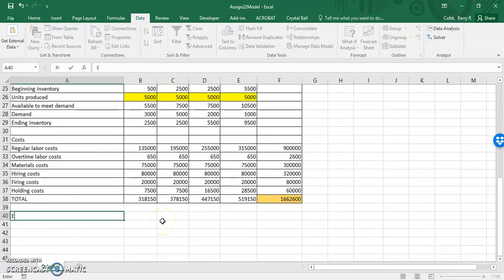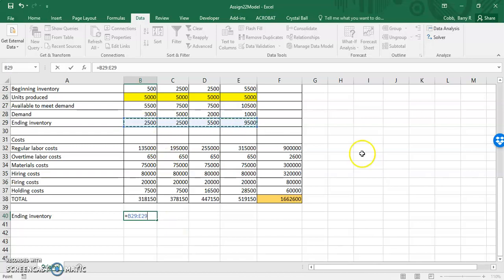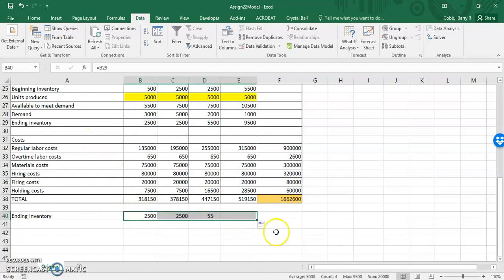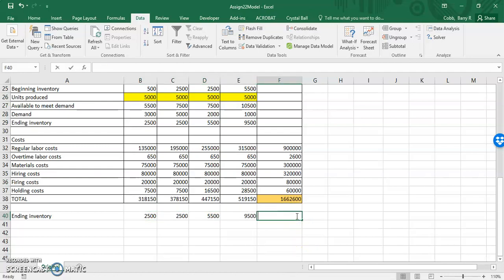So we're just going to enter a line at the bottom of the sheet for ending inventory and reference the ending inventory for month 1, and then copy this over to the other months. And ultimately, we're going to make all of these ending inventories equal to 0.